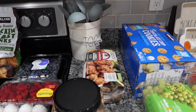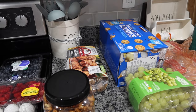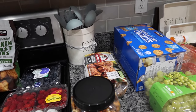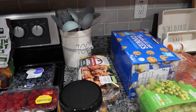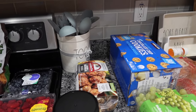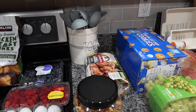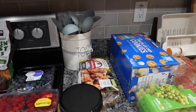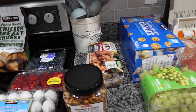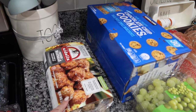Cohen is starting baseball again soon after a break since before Christmas, Aniston is in tumbling, and Jackson is in baseball. On top of everything, my mom is having a total hip replacement on February 12th, so I'm going to be taking care of her. Recovery is about four to six weeks and she'll need physical therapy two to three times a week. I'll be taking her to all her appointments since she can't drive for six weeks after surgery, so I'm definitely all about these convenient dinners.